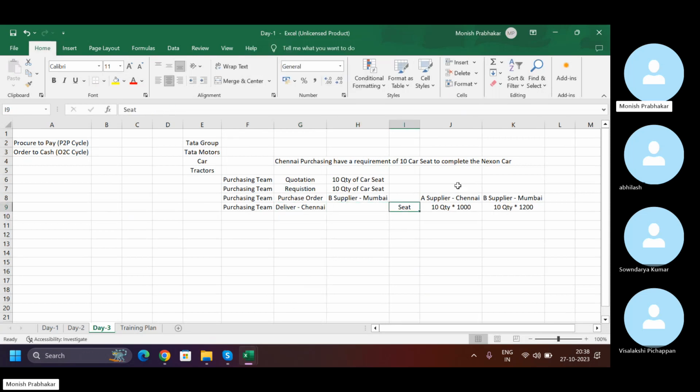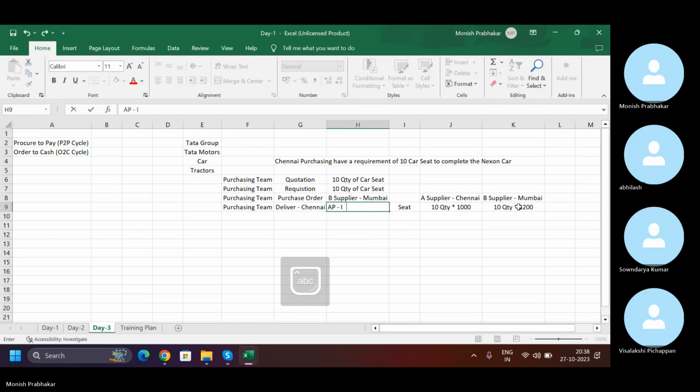When he ships the goods, he will send a document called an invoice, so that we can make a payment to that supplier. The invoice has quantity and rate of 1,100.